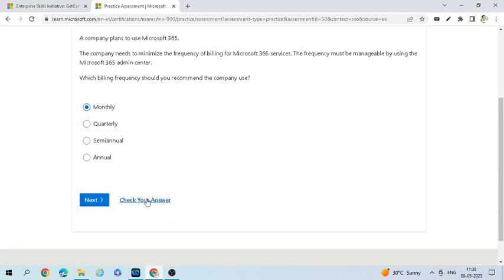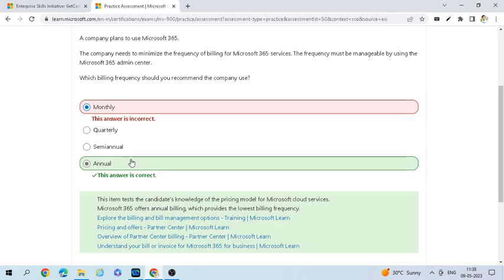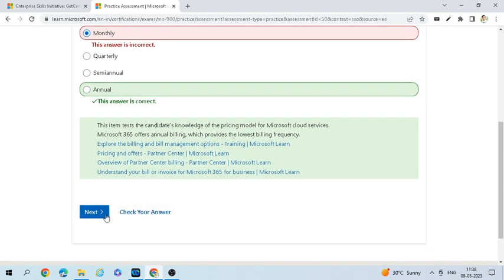Let's check. No, annual billing is the correct option. Annual billing frequency, a pricing model knowledge for cloud services. So 365 annual billing provides the lowest billing. Going forward to the next question.